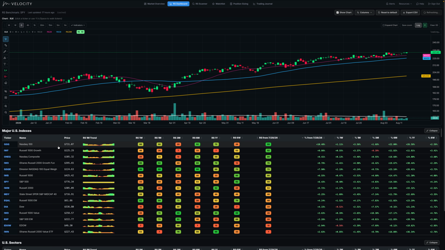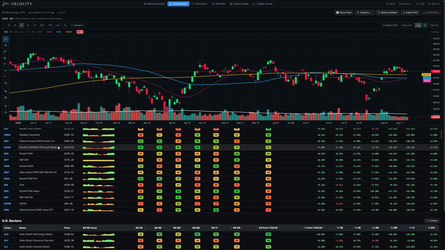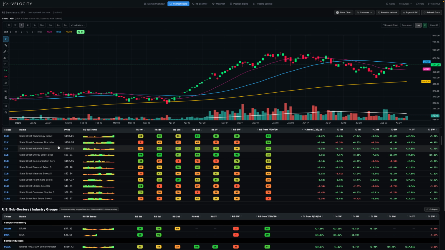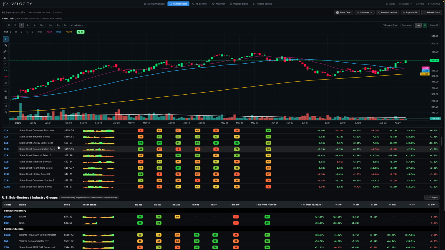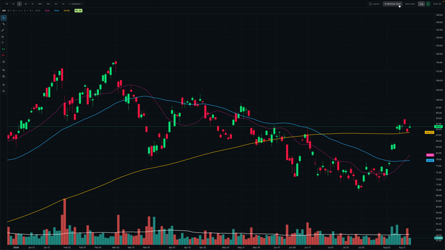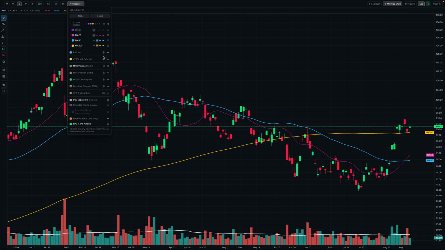It'll even go further down, and it'll move everything so that you don't have to. You can stay fixated on the chart and do a little chart review on all the indexes, sectors, and industry groups. And then you can see here after the refresh, it says updated just now. And if you want to export this data, you can export it. And you can even zoom the chart out and mess around with different indicators.